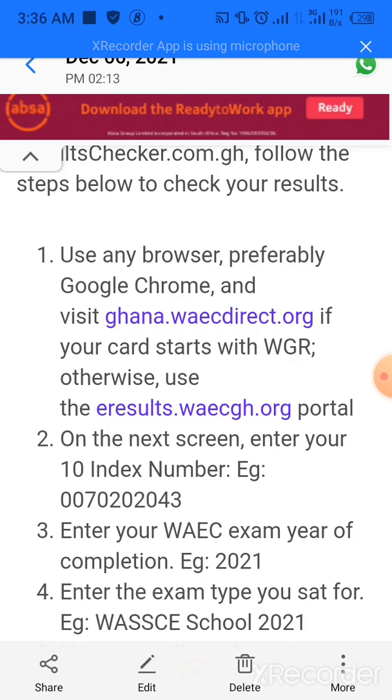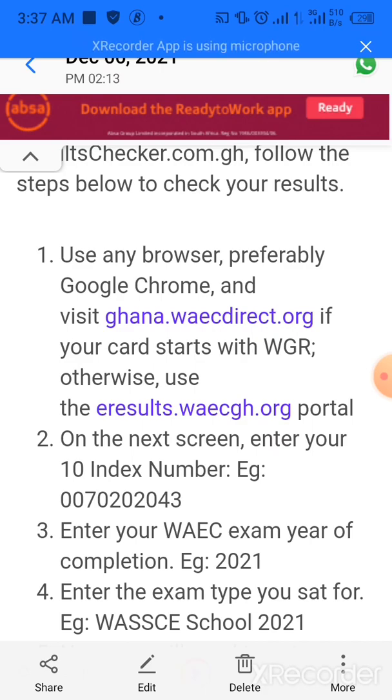So if your PIN code does not start with WGR, do not go and check it from GhanaWaecDirect.org. If it starts with any other letters, you gotta check it from eresults.waecgh.org. So now, even if WAEC sends you the message, they won't tell you the site from which you have to check your results.